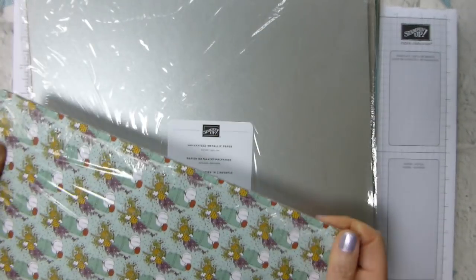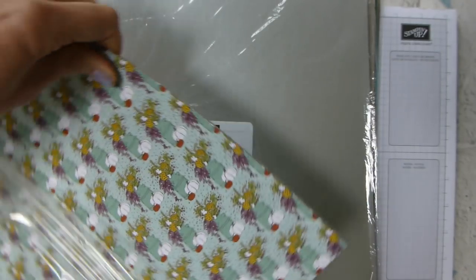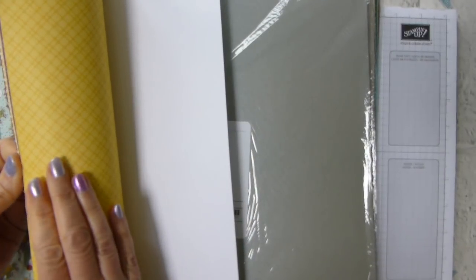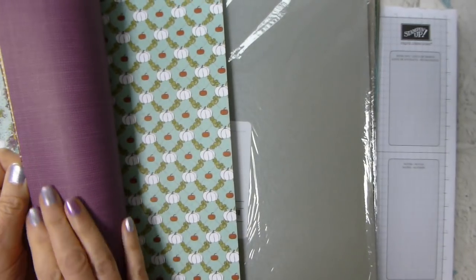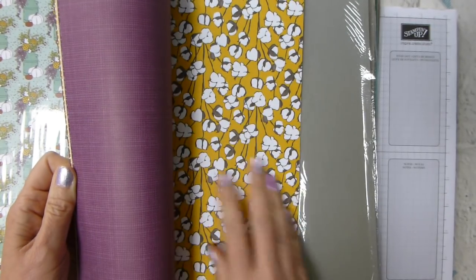So Country Lane Designer Series paper. This again is very much more kind of non-specific, seasonal. So a nice background there. I mean, we have definitely got a pumpkin and apple probably theme there, but a nice just general background.